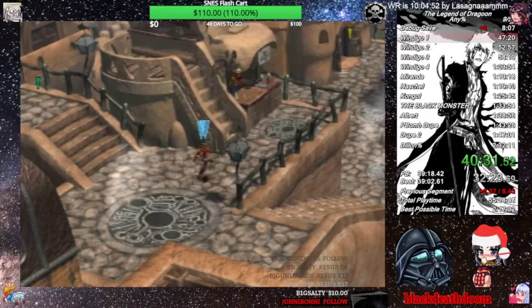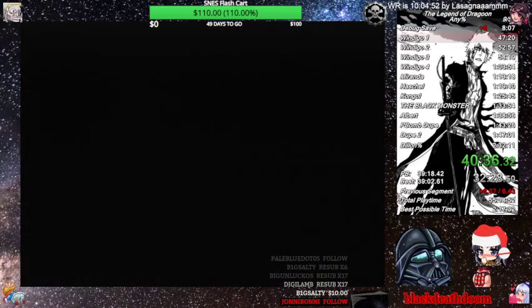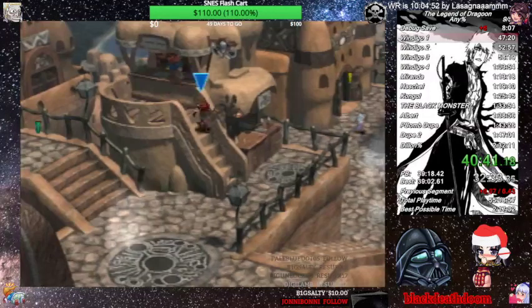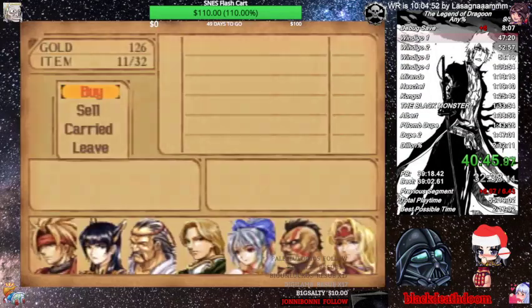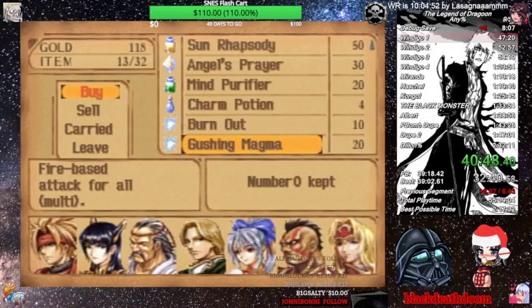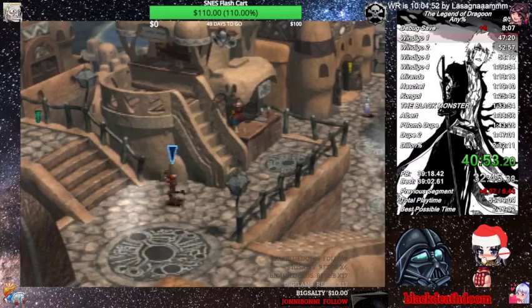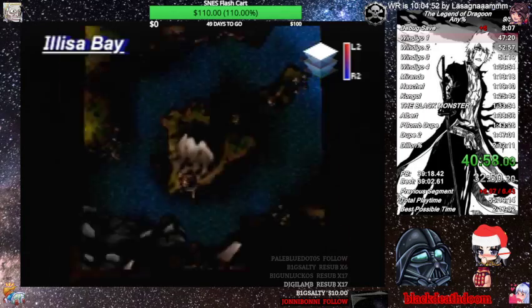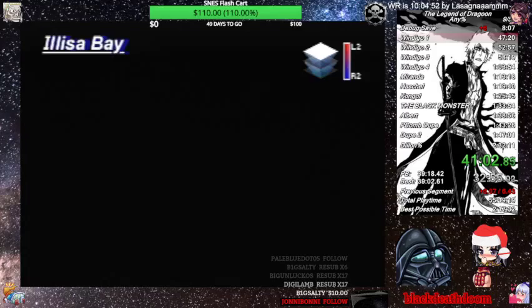Which is actually just what the normal classic run does, is use these armors for the end game. Almost equipped it. Do not want to equip it. Since we accidentally used the Moon Serenade, we have 10 less. Shouldn't matter. Hopefully.